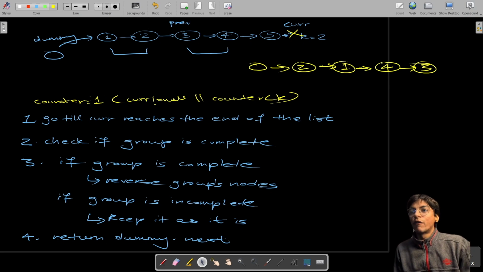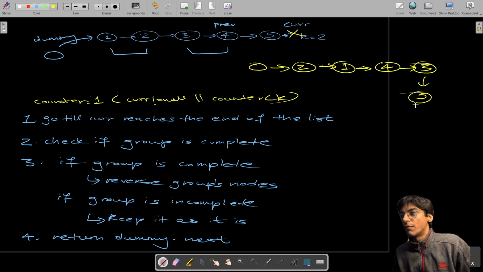After which I would have updated this previous variable over here. So right now, since we're keeping it as it is, we will return this node over here that will give us 5 at the end of this list. All right, which will go a little down because I don't have much space.